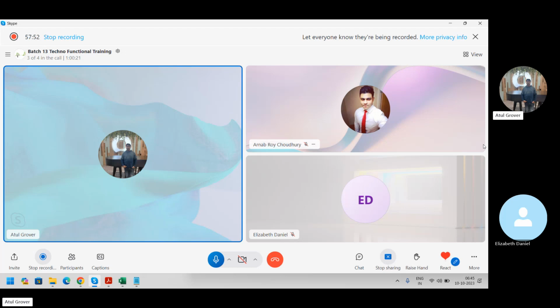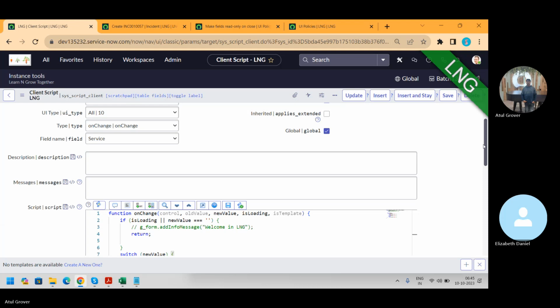It will only work if the field is available on the form level. So this thing is true. Either a UI policy or a client script, they only work if the field is available on the form. I'm not saying on the table level. I'm saying the field is available on the form, only then it will work. Otherwise, it will not work for you.